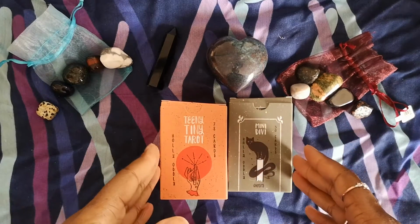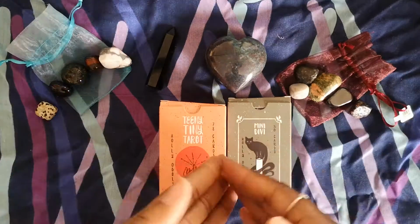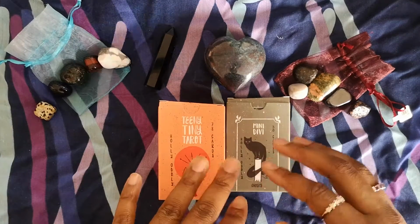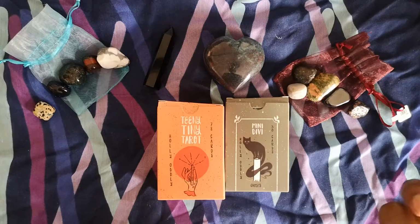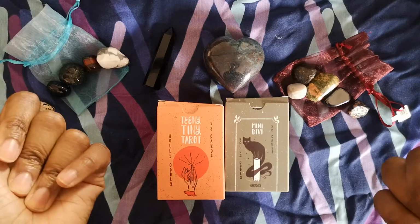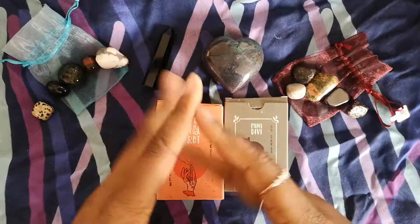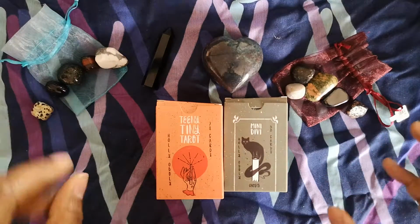She actually offered in her campaign for the Teeny Tiny Tarot and the Mini Divi a storage box where there was space for the tarot and the six other oracle decks. I decided not to take the box. I just wanted the decks. I was fine with it. Maybe later on, if I like her other decks and I want to add it, because it depends. Sometimes you don't necessarily jive with all of them, and sometimes your brain is kind of, it's a collection, you need to have it all, gotta catch them all. Depending how persistent my brain is, I might get the box and the rest of them. But for now, we have these two, and they look lovely already just from the box.